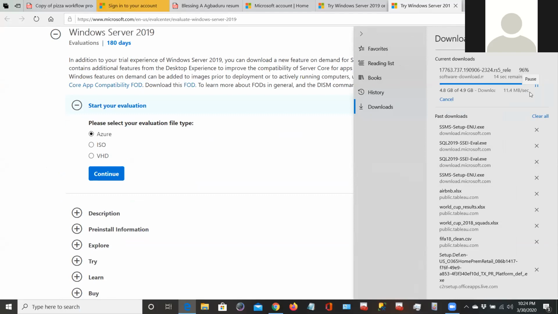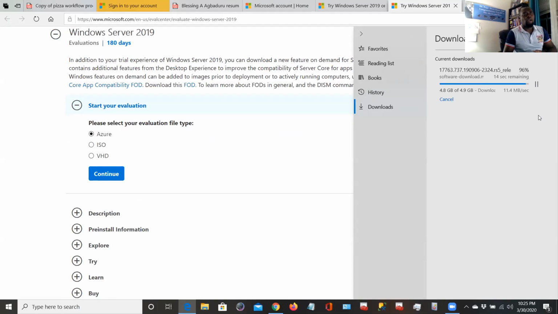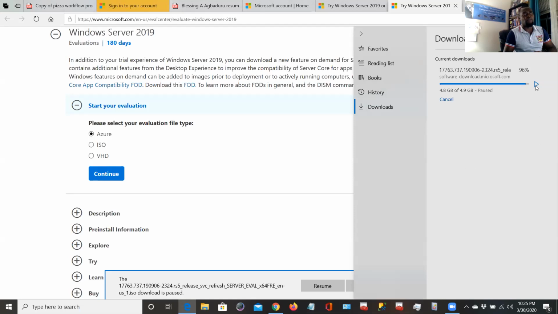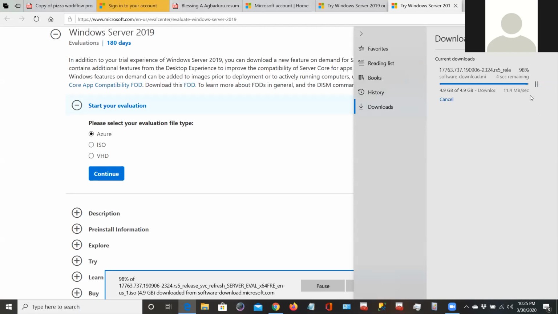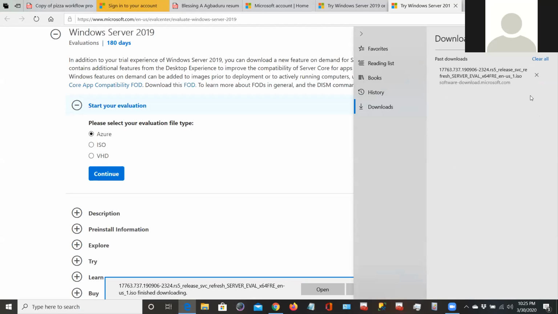That's the speed at which it downloads. Can you go ahead and click on clear all? All right, click on pause, and let's resume it and see. Okay, resuming. Sometimes you see it's gradually going down, 8 seconds, 7 seconds. Yeah, it's going down. I really don't know why it was stuck. Now you're done.